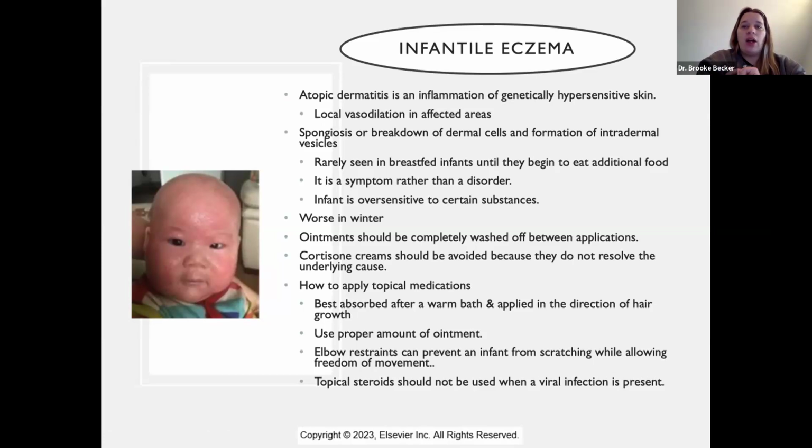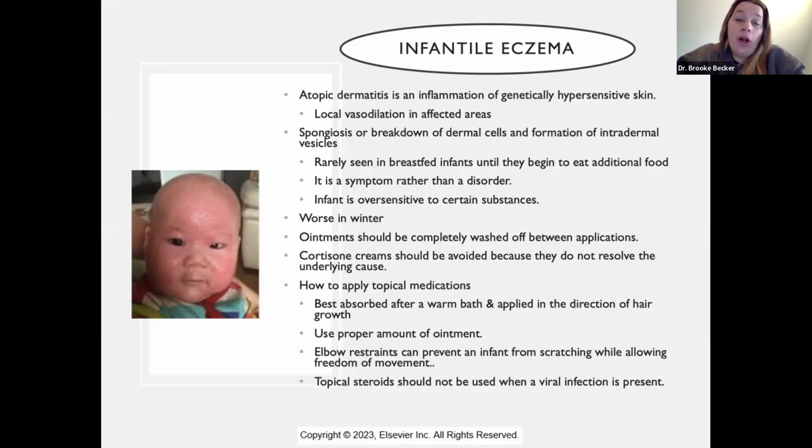Most common food that causes eczema to flare up or to be worse is dairy. So if kids are eating a lot of dairy, that's usually a conversation that I have with parents, cutting back on dairy. It's always worse in winter because their skin's more dry and irritated. You can try and figure out if there's a certain allergen that is causing the atopic dermatitis to worsen. So these kids will likely see an allergist, okay?